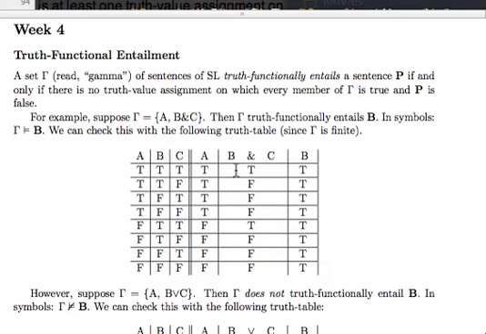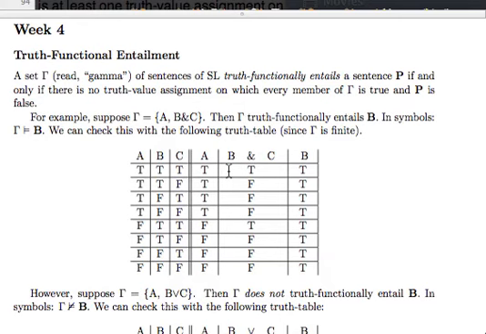So let's have a look. The rows that we need to look at are those rows, or again, those truth value assignments, where both of these sentences are true. And lucky for us, there's actually only one row we have to check here, right? Because here, B and C is false, here and here, B and C is false, and we don't need to look at this row right here either because A is false on this row. So the only rows we need to look at are the ones where all of the sentences of the set are true. And that happens to be this first row right here, because A is true here and B and C is true here.